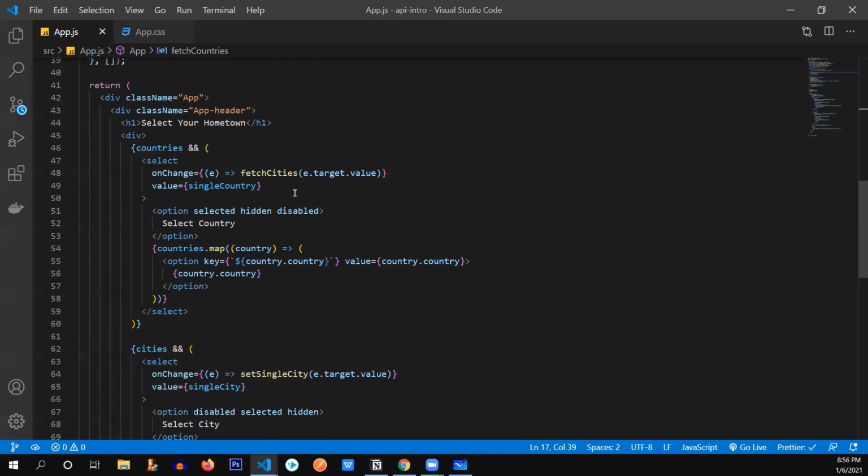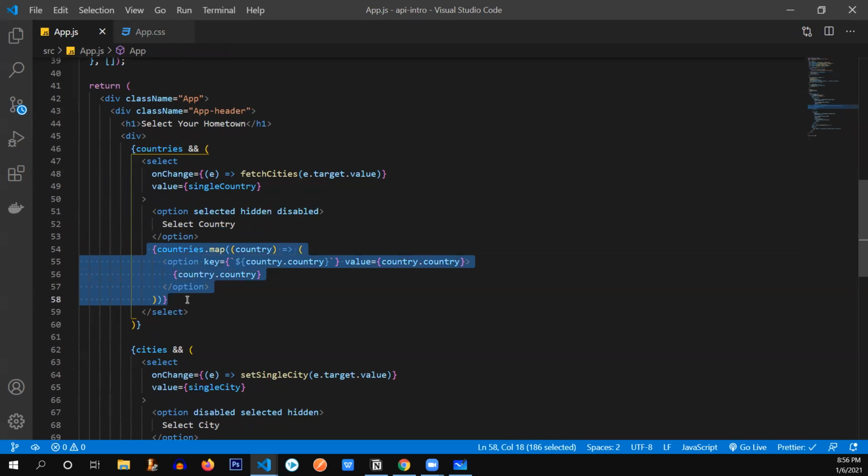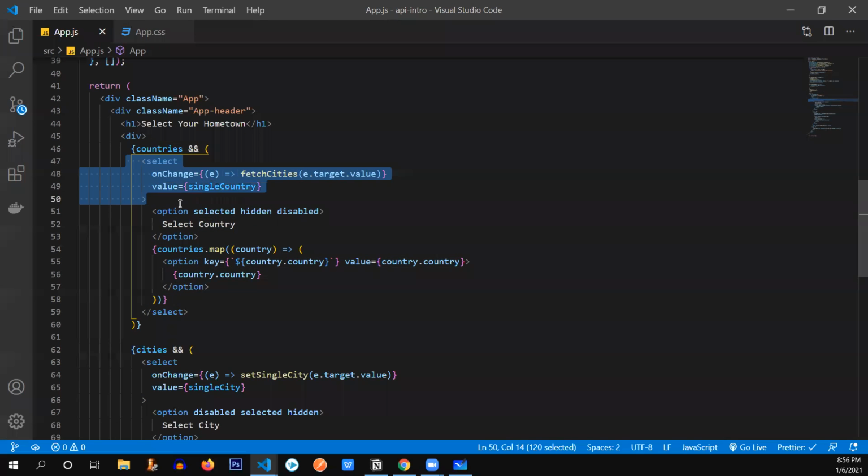set countries state. Then when we go down over here, we're just rendering all of the countries by typing country.country. Inside of that object, we need to take only the country variable of each array item. So we're just rendering that over here. And on select of each option, we're calling this fetch cities.